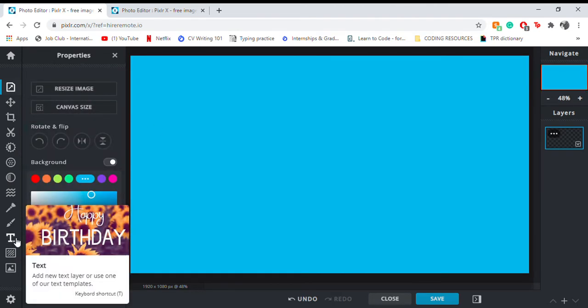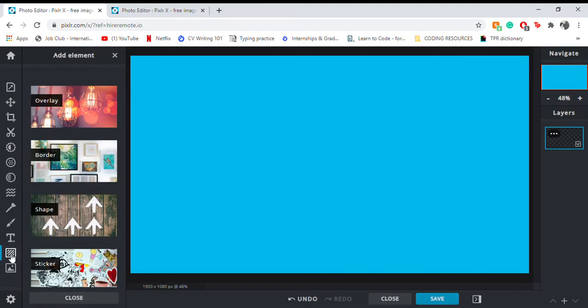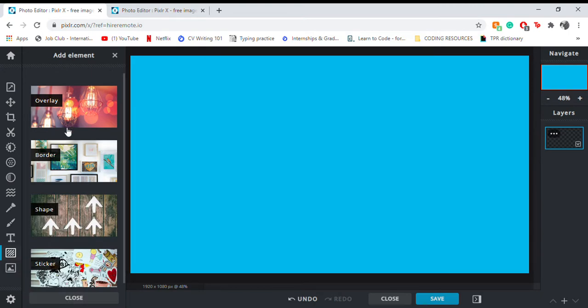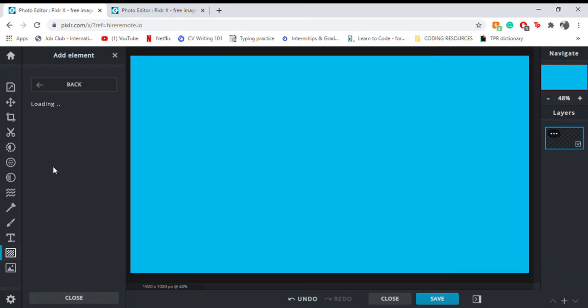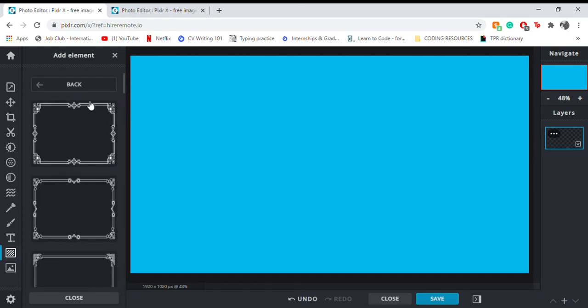And then let's say, for example, we're going to use a border. We're going to make an invitation today. So you're going to go to Add Element, and we're going to go to Border. We're going to go to the first one, and just any random one should do for this.